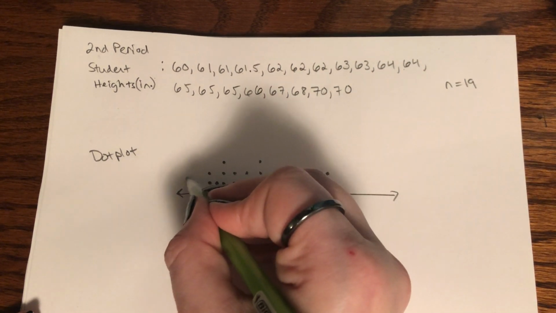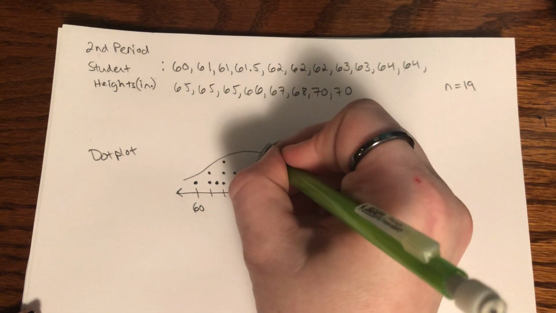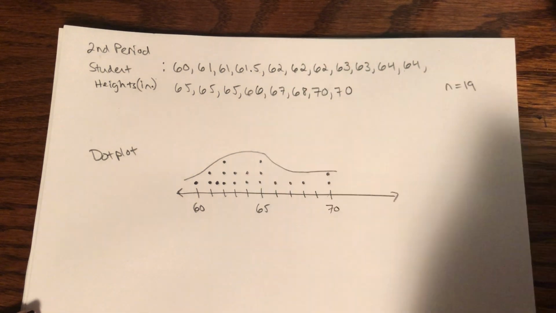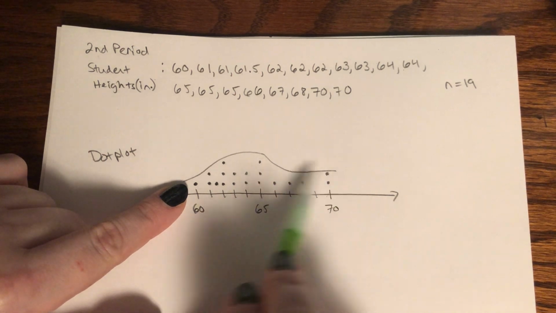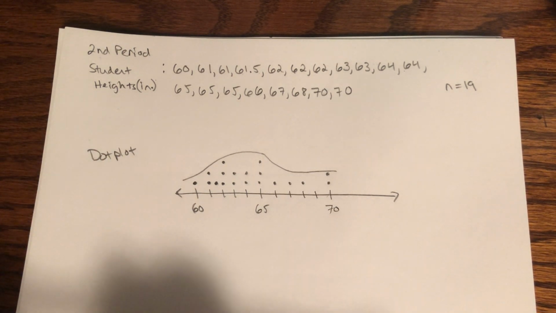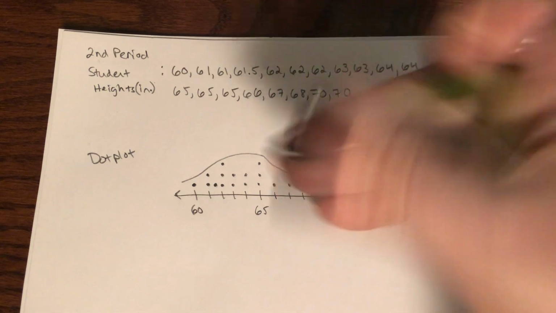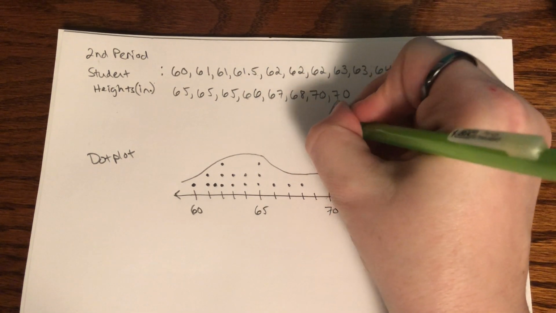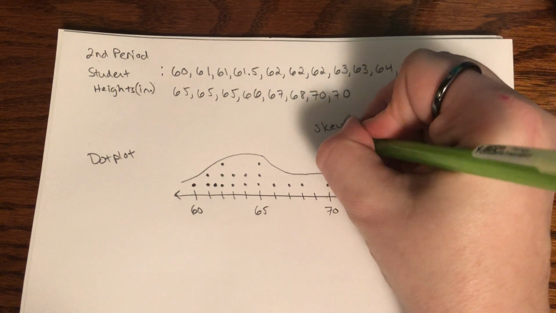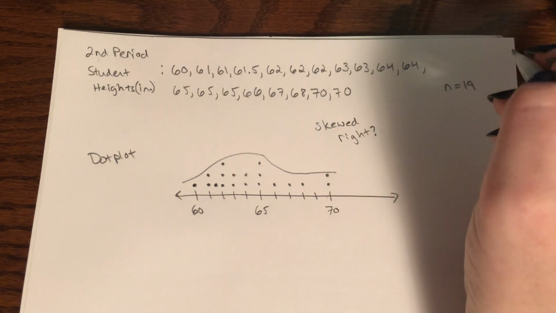Now when I start to draw a curve over this, you can see that the peak happens early on and then it seems to kind of taper off as I go off to the right. So it looks like this could be right skewed. So I'm going to write that down. So skewed to the right, helps if I can spell. And I'm going to test that when I come back to make a box plot.